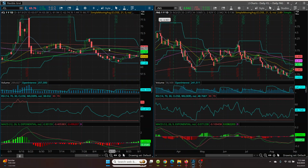So on the downside, this is what we're watching: that 65.56. That's going to be very key. That's your 50-day. Then we just do the reverse, 65.10 level. Okay, come down here, 64.70, and then we're going to start running into that 100-day right there, 64.34, and then we have your 8-day, 64.16, and then we have your 21-day at 63.83.